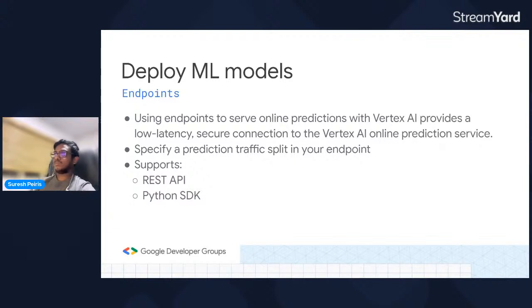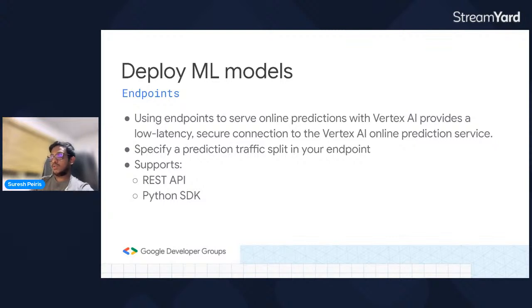All right. So before a model can be used to serve online predictions, it must be deployed to an endpoint. Deploying a model associates physical resources with the model, allowing it to serve online predictions with low latency. Batch predictions, which do not have the same low latency requirements, can be served with an undeployed model. So in Vertex, there's this feature called batch predictions. If you want to get the predictions without serving them to the public, you can call the batch predictions feature, and you can just call it internally within the service itself.